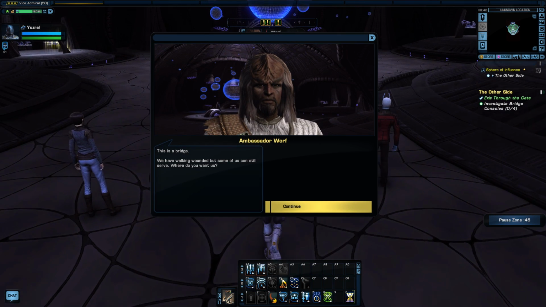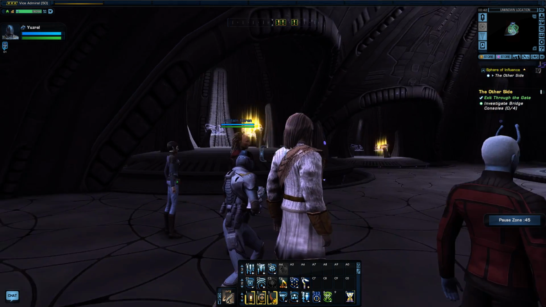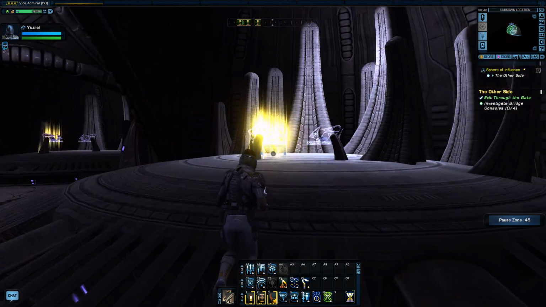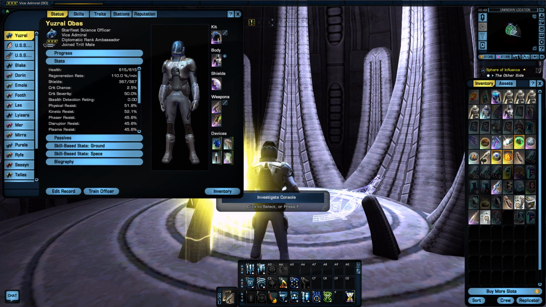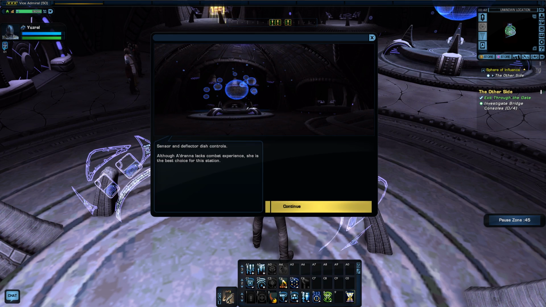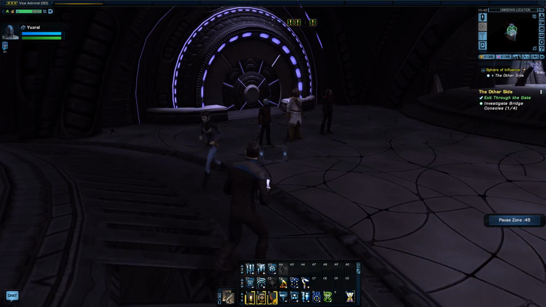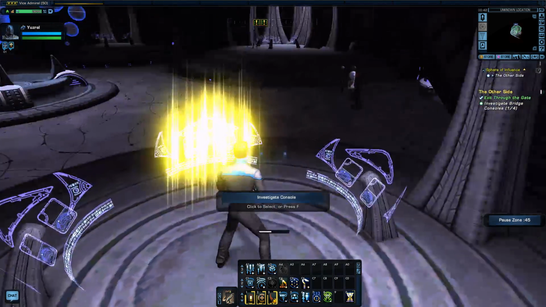This is a bridge. We have walking wounded, but some of us can still serve. Where do you want us? I thought we were heading back to New Romulus. Anyhow, let's see what we've got. Also, since we're not getting shot at, let's pop the suit. There we go. Right, investigate console. What do we have here? Right, sensor and deflector controls. Adriana, you're on the job. We'll not discuss the fact that your brain was being scanned like so much linguine.